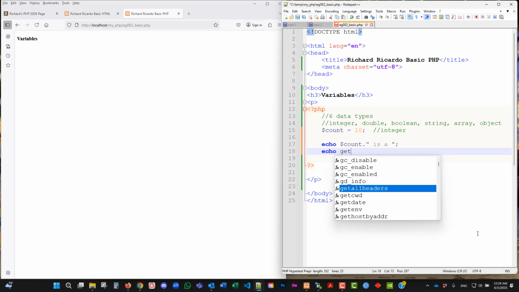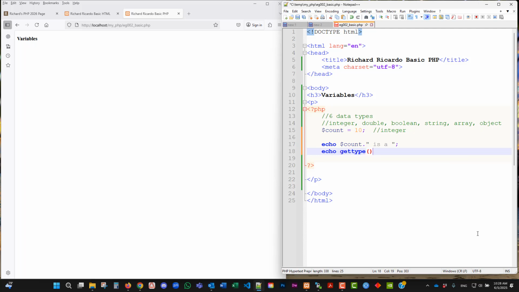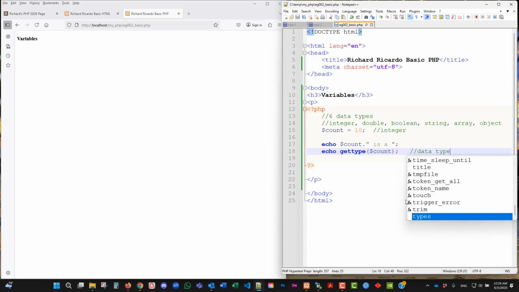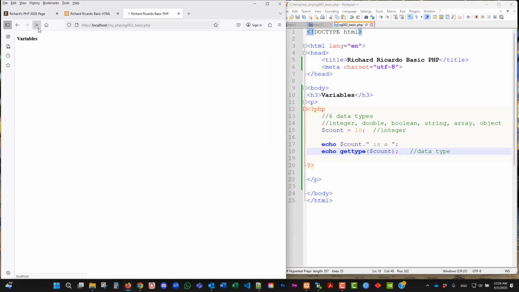There is a function called gettype, which will show the type. So when you reload, it will say 10 is an integer. So this one actually returns that.